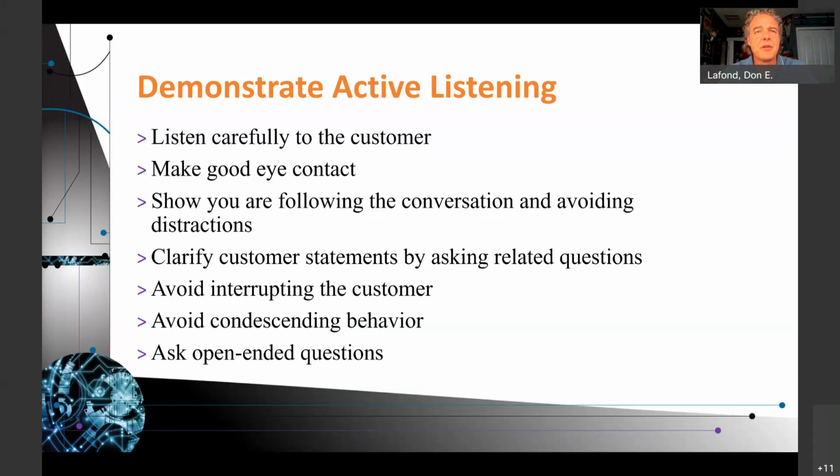Clarify customer statements by asking related questions. I like to call that follow-up questions. So if somebody gives you a spiel ultimately saying that they can't get online, you ask a follow-up. You say, oh, so you're having a problem getting online. What have you tried so far? Well, I turned on my computer, but nothing happened. Oh, so you're having a problem with your computer loading. Yes, I just have a black screen. Okay, so that's why you can't get online.